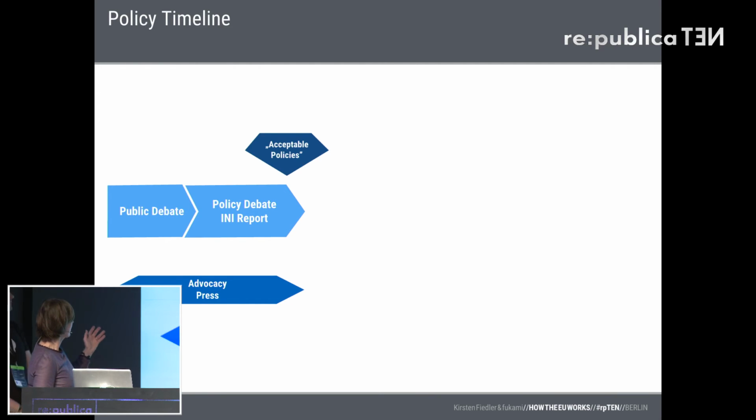Then the public debate becomes a policy debate in the European institutions. And during the policy debate, the Commission usually announces a legislative plan in so-called roadmaps and in its annual work program. And during the policy debate, it also launches the public consultations and so on, where everybody can provide input. So as an example, the General Data Protection Regulation was kicked off already in 2011. At the time, in January 2011, EDRi responded to that consultation.